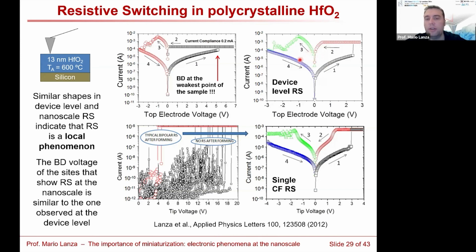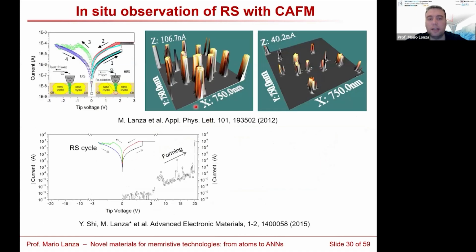So what I did with the conductive AFM is to try to measure many single locations with the tip randomly. And what we observe is that at most of the locations, there is no resistive switching, while the few locations that show a breakdown voltage similar to the one observed in the devices can show resistive switching reliably, okay? In the next step, we scan the surface of the samples, and we observe that this resistive switching only takes place when the tip of the AFM is placed at a grain boundary. If we place the tip at the grain, there is no resistive switching phenomenon.